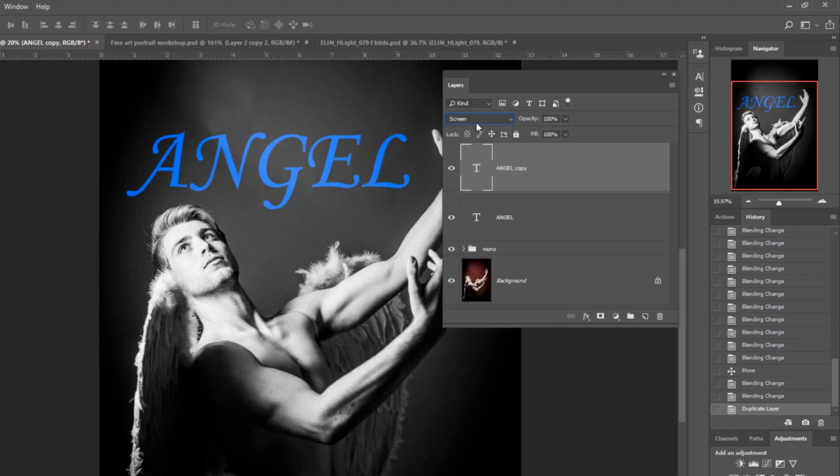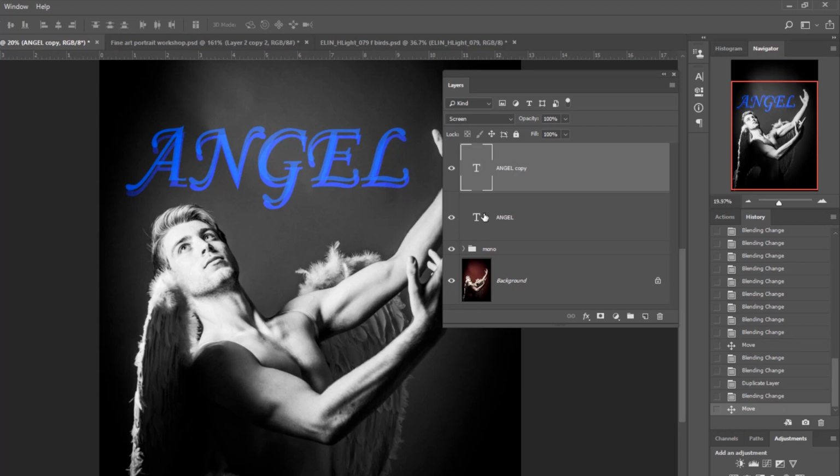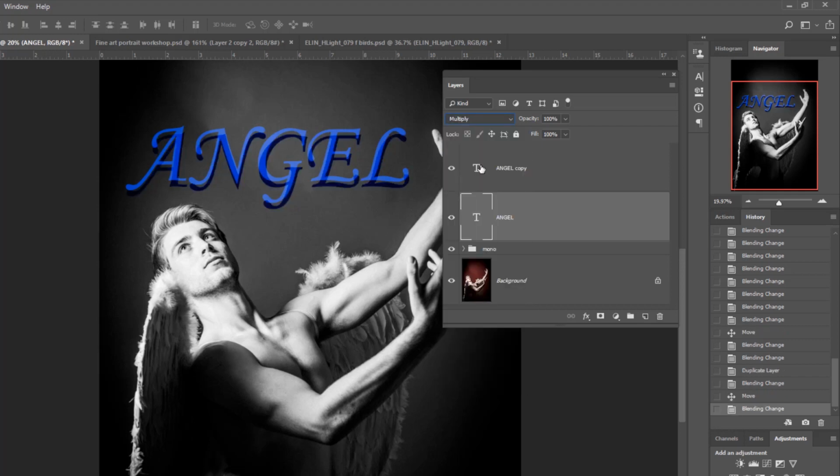it duplicates the effect, the blend mode effect. So for instance, with the angel below now, it's basically not visible. But when we start to change its effect, that is the only time when it will start to get a little bit more visible to you. So if we go back into multiply to darken it, now you can see we've created almost a ghost effect with the font. Remember, what I'm trying to demonstrate here is how the layers interact with each other. That's the key thing.